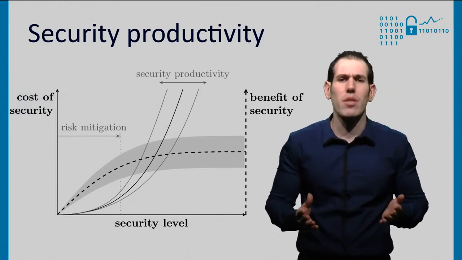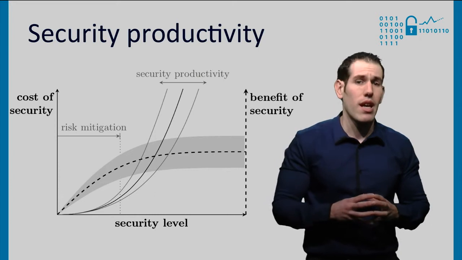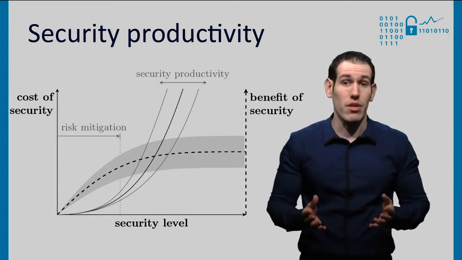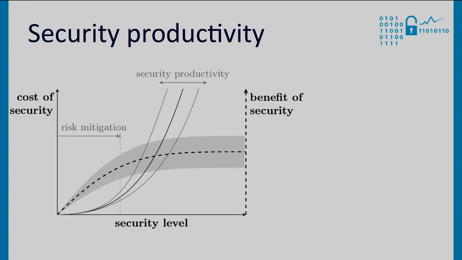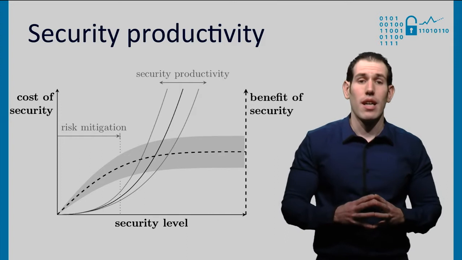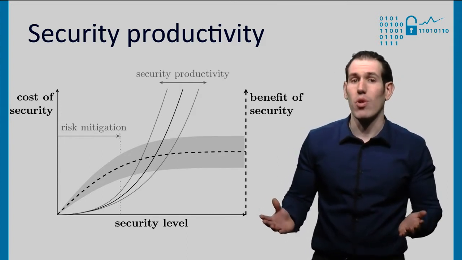Let's analyze the relationship among these variables, starting with cost and security level. Spending a certain amount of resources will get you a certain security level. This is the security productivity function. Graphically, it is represented by the solid line in the figure. The exponential shape of this function expresses that there are decreasing returns on the investment — spending more and more will get you a smaller and smaller improvement in security. The dashed line shows the second relationship between security level and security benefits. This function also sees decreasing returns: after a certain point, further increasing the security level only provides marginal benefits. But this is the conceptual model — the theory. Now, how can these three variables actually be measured?